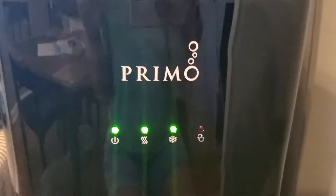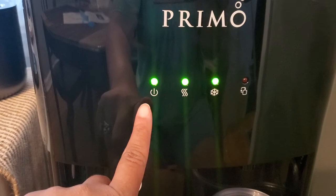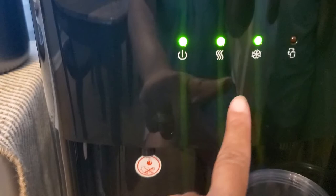Okay, oh my gosh, some lights went on. There's some exciting stuff happening. Let's show you guys. So we plugged this in, right? Now we've got these lights. Let me explain what they mean. This means on, guys. This means that it's heating up water. So if I want to get tea, boom, piping hot water. And if you want cold water, yes.